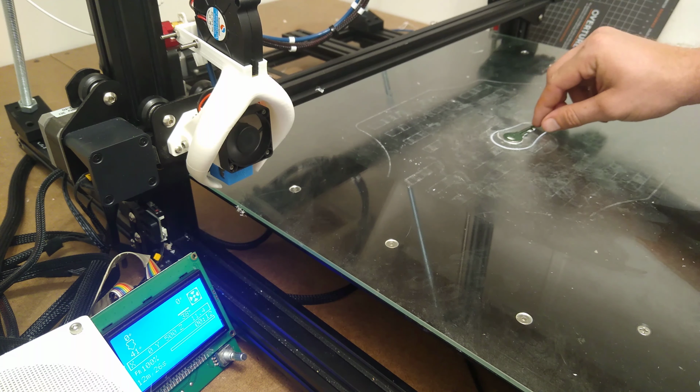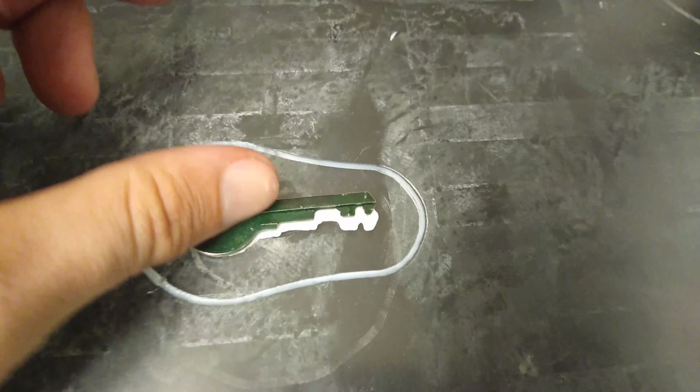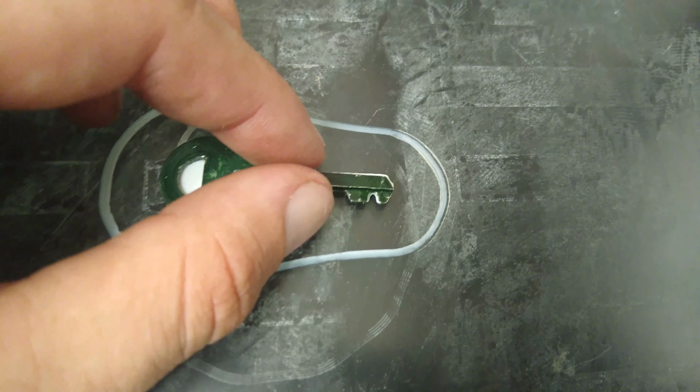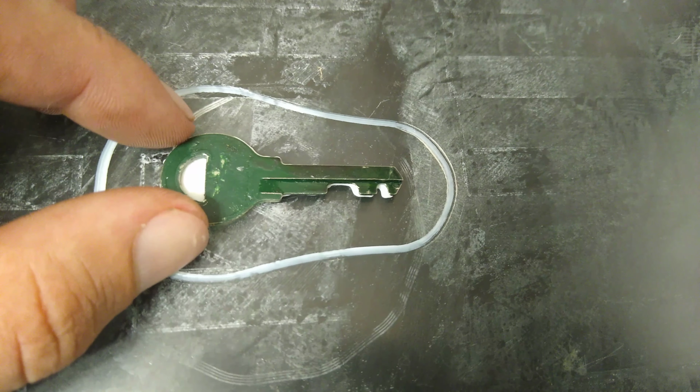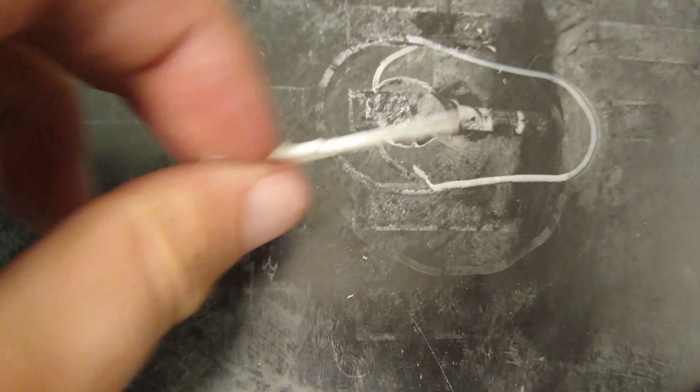And I'd say that's pretty close. Sorry about the shaky cam here for a second, but trying to do this behind the camera is a little difficult. But, you know, pretty close. I don't know if it's going to work yet, but what we're going to do is pop it off. We got our key here. Now it's a little bit smooshed in on the back because I had the bed level not quite right. But let's go see if it works.